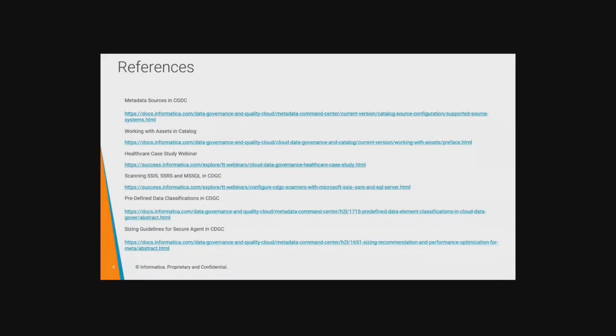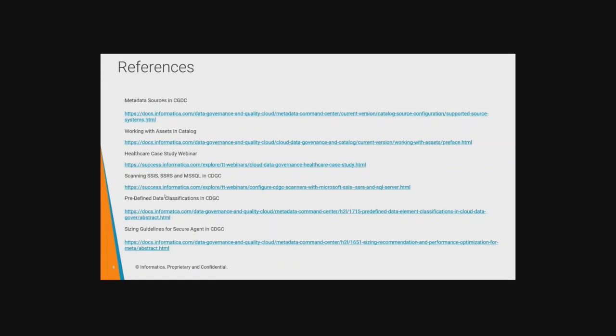These references have links to some useful information on the Informatica portal, like documentation where you can find the supported metadata sources, the requirements, prerequisites, and how to work with assets in the catalog. There are also some webinars, like a recent case study for a healthcare user using Cloud Data Governance, and how to scan SSIS, SSRS, and MS SQL.